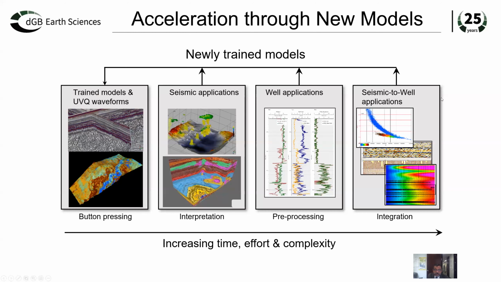Or seismic to well application is coming from inversions, with input as pre-stacks, like angle stacks, and coming up with the predicted inverted rock properties volumes. So you can predict any of those. Of course, there are a lot of tools involved in pre-processing of the data. And again, DGB OpenDetect provides all the base tools for each of the sequences of things in order to process the data for each of the functions.